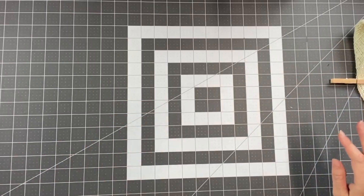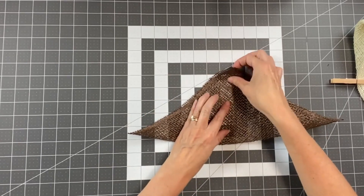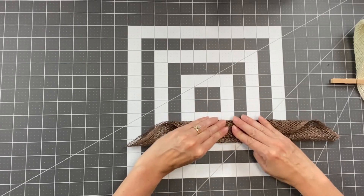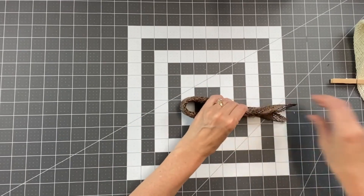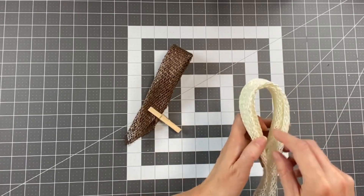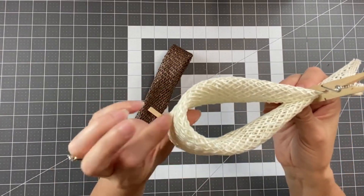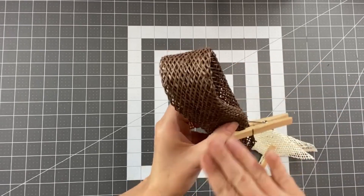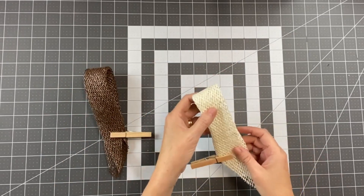I'm going to do the exact same thing with the brown: take it up, bring it down, leave about a half an inch, fold it down again, and bring it together. Now notice — this has a double side and a single side. When it comes to the brown outer petal, you want that single side to be up front; you don't want to see the double side. It really doesn't matter for the one that's in the center though.